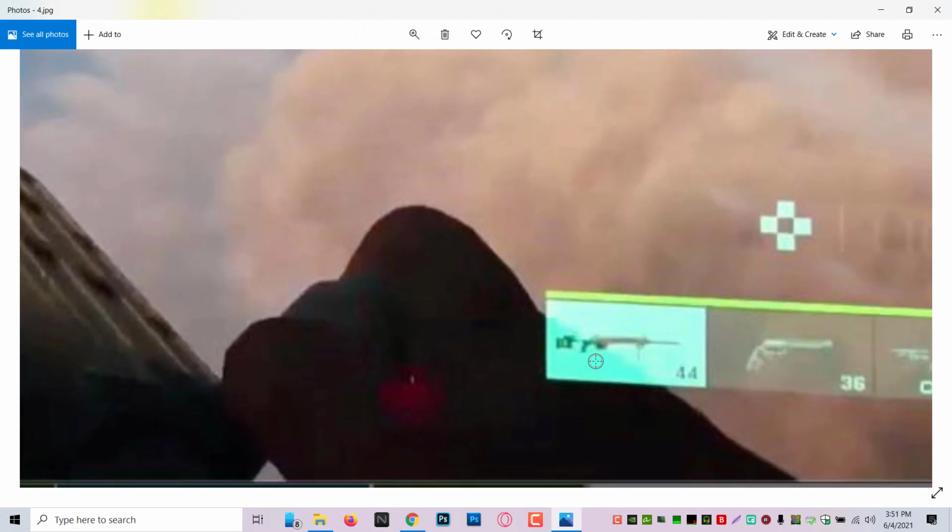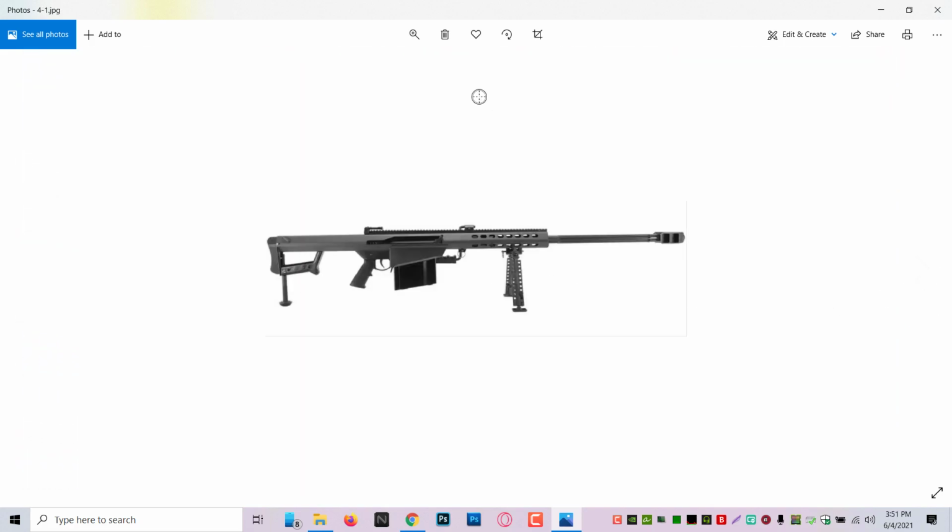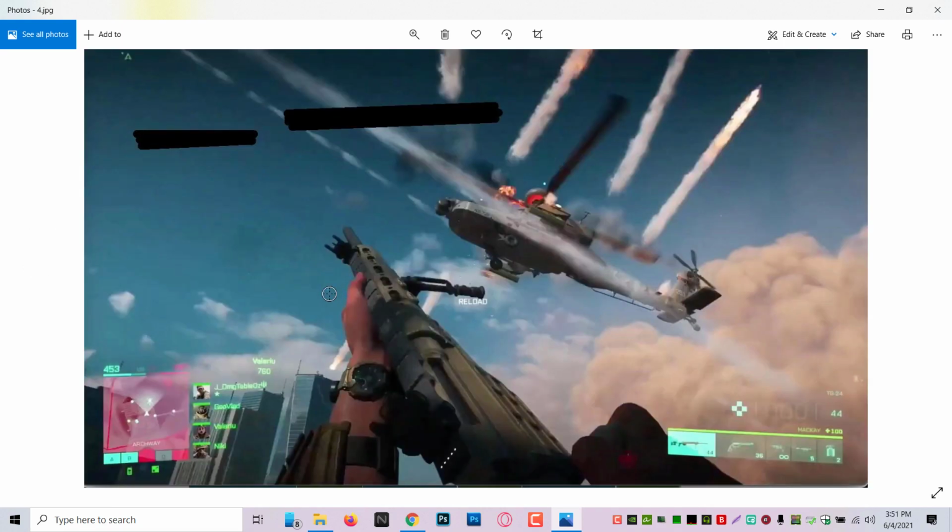You can see the back of the weapon, which slightly looks like what I just showed you guys there. So it slightly looks like this. Let's go back and look at a couple of things.